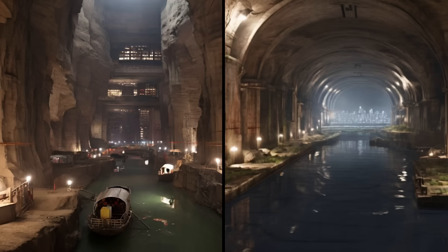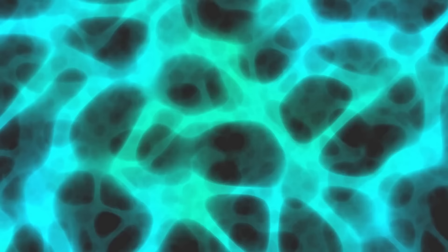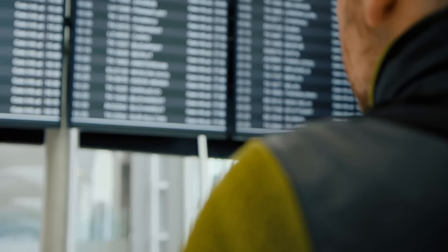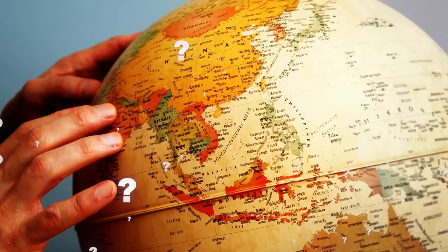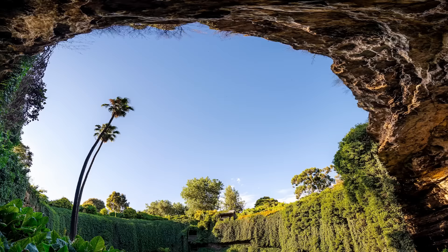David has a solution for the lack of sunlight: he said there are special kinds of bacteria that give off natural light. As for how you might take a trip into the hollow Earth yourself, nobody knows where the supposed entrance is — not even David. He said NASA knows about the existence of hollow planets, and the government has been in contact with the civilizations beneath our feet. But for right now, the entrance remains a secret.